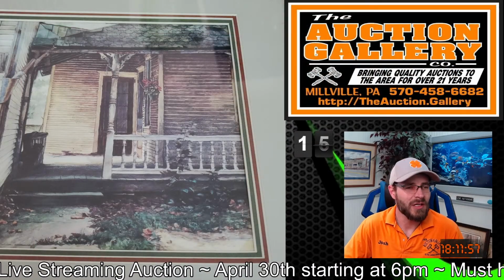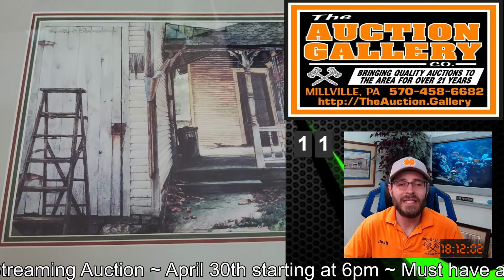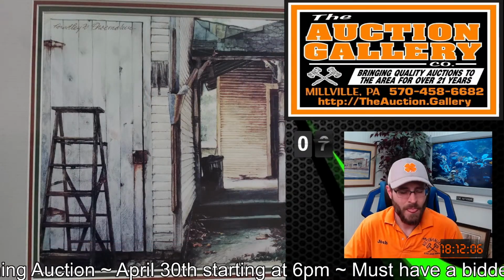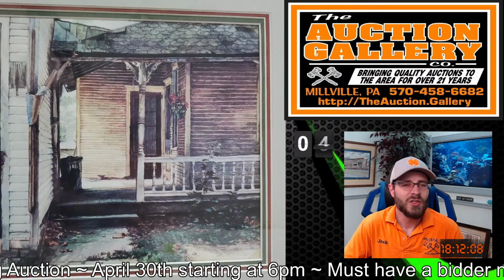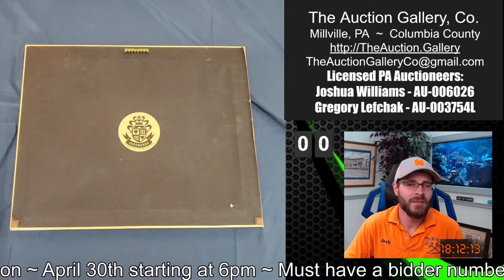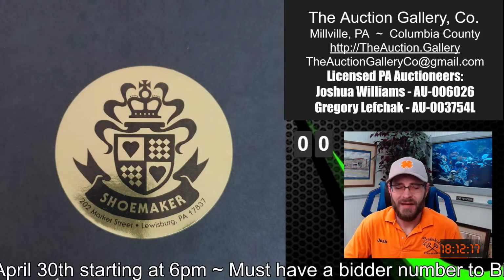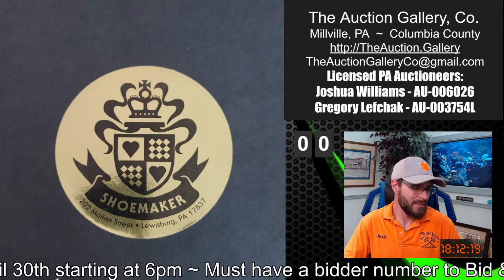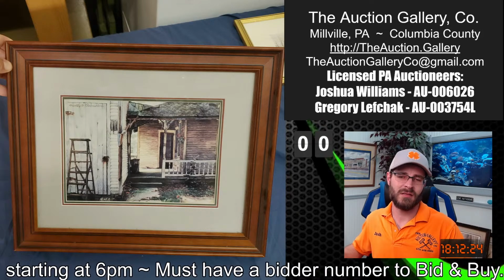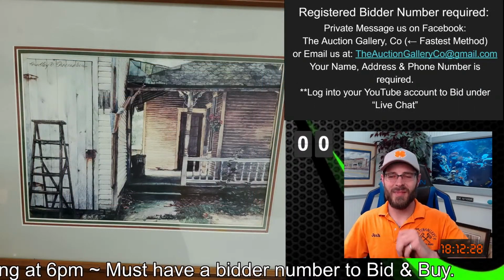I have 25 on, looking for 30. Up next are the Lynch, Jeffrey Lynch prints. I've got 25, looking for 30, going once. 25's on the bid, looking for $30, going twice. I'm going to run the extra 10 seconds. 25 we have from Carl, looking for $30, going 3 times. Wow, folks, 30 bucks. $25 buys. Carl, nice buy there.